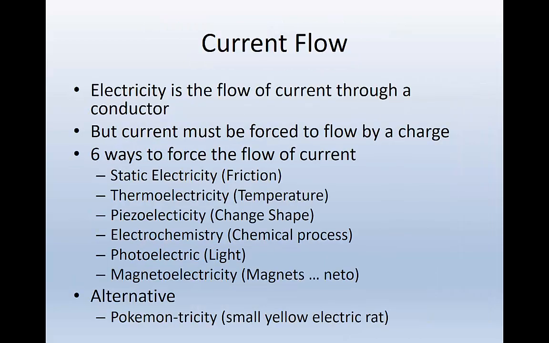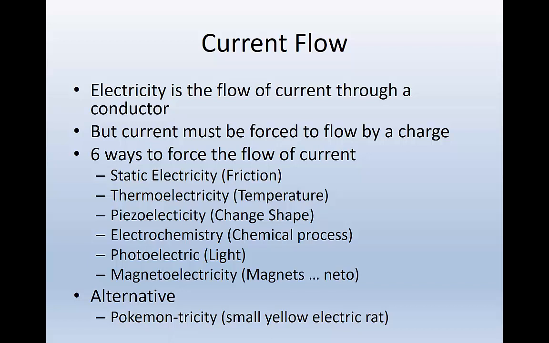Let's see, current flow. We talked about what is current. So current flow is the flow of electric current through a conductor. So that's another way to make that statement. But we have to figure out in what way we're going to actually induce current flow. So there are different ways we can actually force the flow of current through a material.